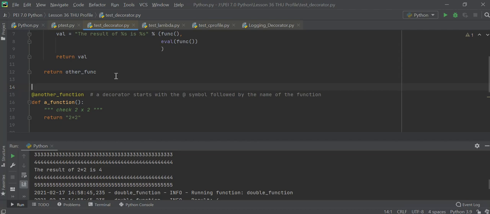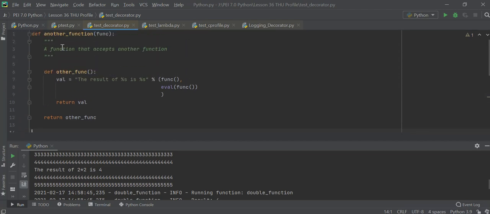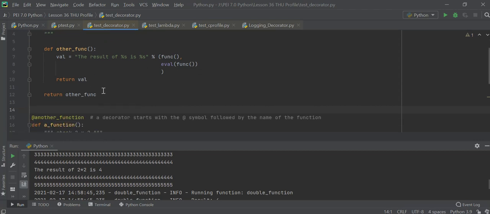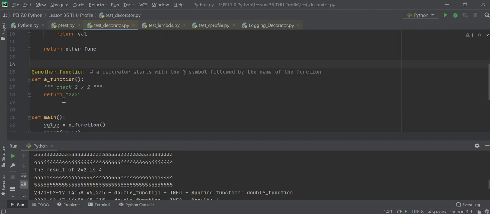Okay, that's number 4. Decorator: what we create is a function inside a function by passing a parameter, whatever the value, usually a number, and you pass a function, and you put a function with this called function, right? Because you're passing a function to another function. And you're going to do evaluation. What it does is convert whatever value you're passing into an integer. Usually for evaluation, you pass a string, okay? And it's going to return the value, very simple. See there? You're just passing a string, 2 times 2, okay?